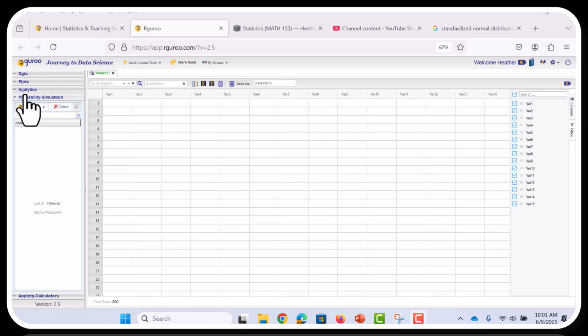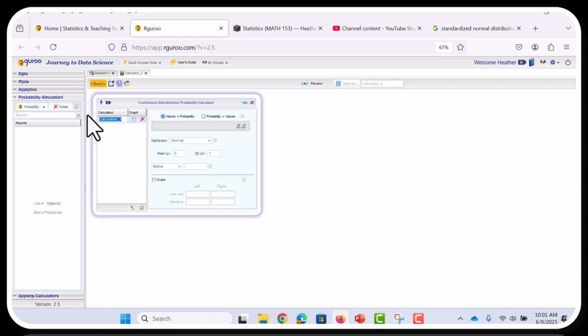In our guru, we're going to click on probability simulation, and then probability calculator, and continuous. The first thing that we need to change is we need to click on this second dot here, because we know the probability, we know the area under the curve, and we want this calculator to generate the z-score for us. You might notice when you toggle from the left side to the right side, one thing that changes are the options in your drop-down menu, and I discussed that in greater detail in my inverse normal distribution video.